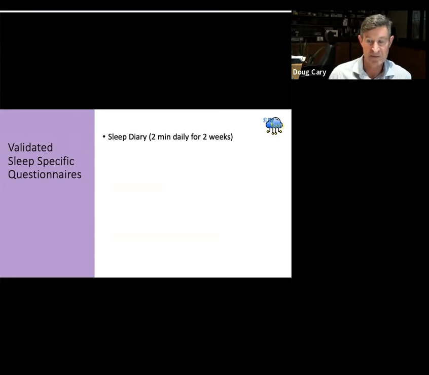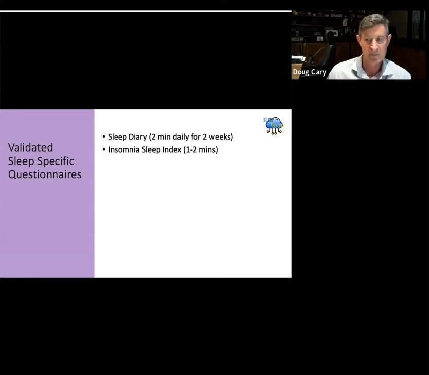The validated sleep-specific things that we can utilize are a sleep diary. This is very useful. The sleep diary gives you things like when they go to bed, how long they take to get to sleep, how many times they wake up during the night, what woke them, how long it took to get back to sleep, and often just a rating of 0 to 5 for the quality of their sleep the previous night. They just have a standard little A4 sheet, Monday to Friday, and write those things down. Try and get it done over 2 weeks, because they might have had a big Friday or Saturday night, which might skew the results. You just want an idea of that particular person's sleep profile over the average weeknight and weekend nights, because that's going to lead you into what interventions you're going to provide them with.